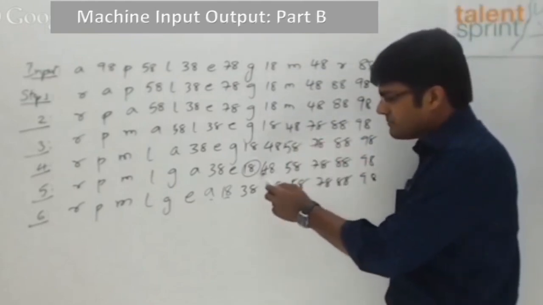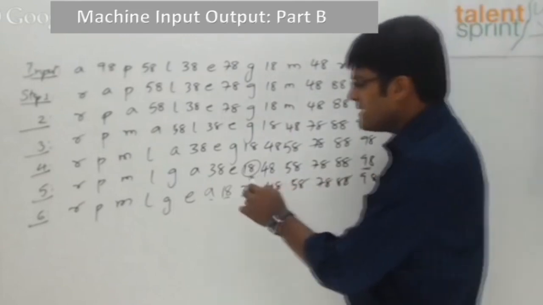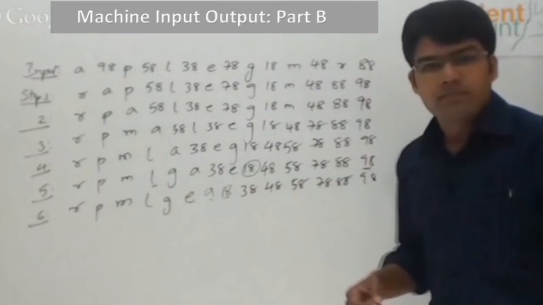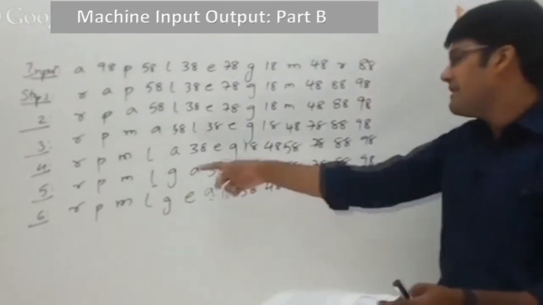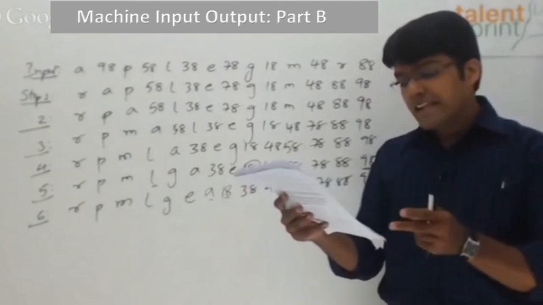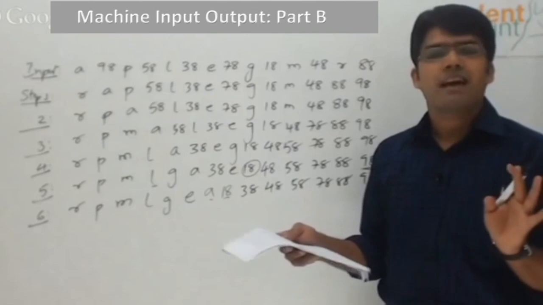What is fifth on the right side? 1, 2, 3, 4, 5. It is 98. What is fifth on the left side? 1, 2, 3, 4, 5. It is L. So L and 98. Ideally, the answer cannot be determined, but based on the answer options, you can say, is it L or 98? If you look at the answer options, 98 is not given at all, and lamp is given. So I will say the answer is option 3, lamp.